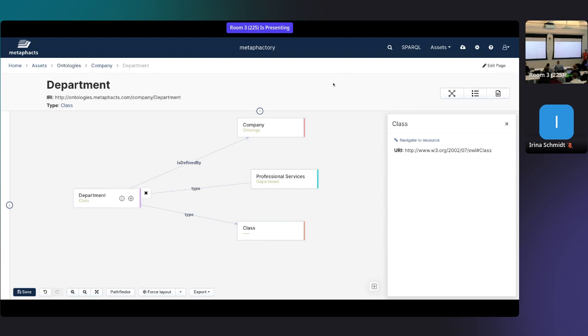So going back to our use case, we've extended the model. We created a new ontology. We had departments, employees, and occupation. We've decided the occupation will come from a vocabulary, so we defined that vocabulary. We created some terms, some hierarchy. We linked it back into the ontology with a vocabulary restriction. And then we used model-driven forms to create instance data. So we created a couple of instances as well.